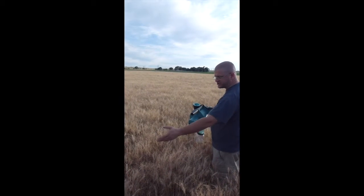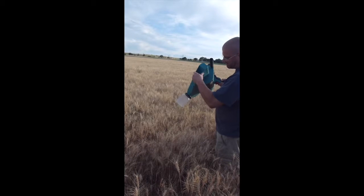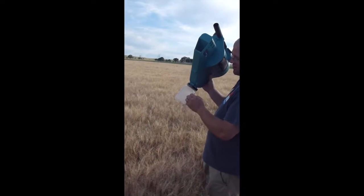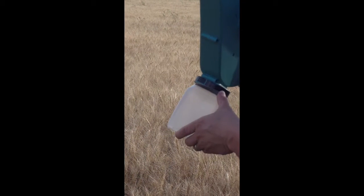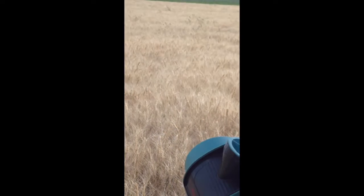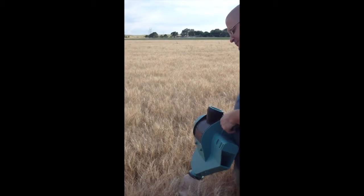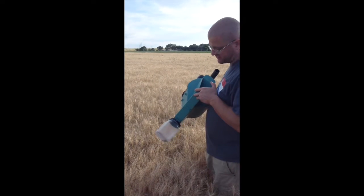You can see it's blowing the chaff out the side. Sometimes the chaff gets a little stuck, so you have to give it a little shake. You're getting mostly wheat down in here, with a little bit of chaff too, but that's okay because we can clean it out later. Fill up one of these, put that in a bag, then fill up another one and put it in a bag. If it's really full of chaff, clean it out using the mini-bat — put a bottle full of wheat and chaff in the top and an empty bottle in the bottom and run it through again until you have to clean it out by hand.